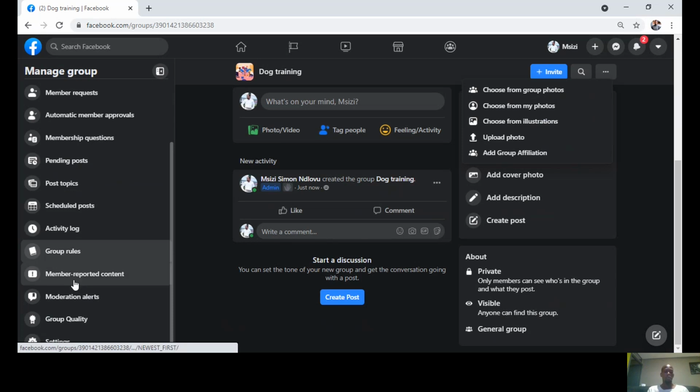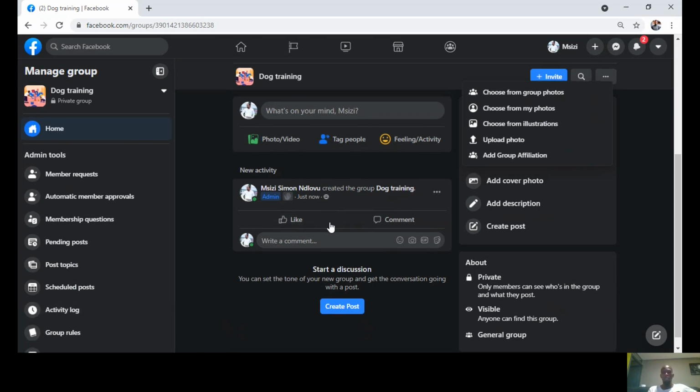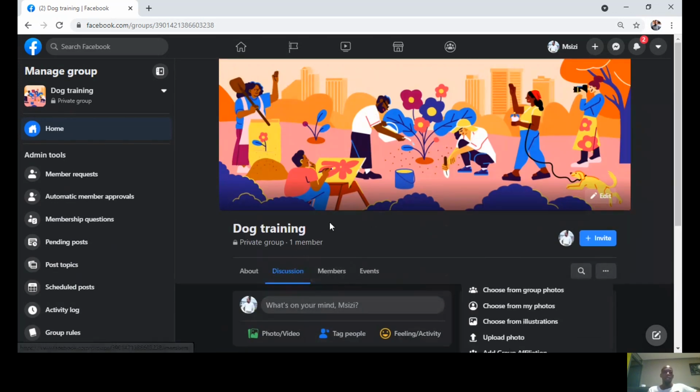I mean, there's so much that you can do here. You can put group rules. Group rules are very important because you would block people immediately once they put spam and all the irrelevant information. So I mean, there's so much that you can do here on the page. Please just play around with the page until you get it right. But that's pretty much, guys, about creating a Facebook page and a Facebook group.